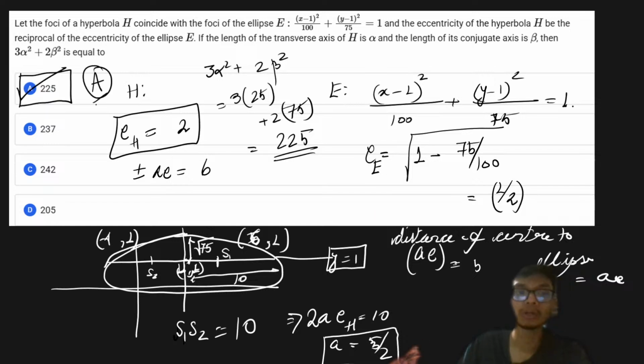I hope this part is clear to all of you. Please let me know, were you able to solve this or not? This part was very simple, right? We just need to find the important points, and then once we find them, the question is really straightforward. From here, we will see that the parabola will be like this, having the same center. I hope this question is clear to all of you. Please let me know if it is not clear.